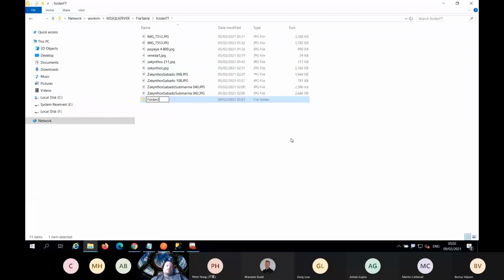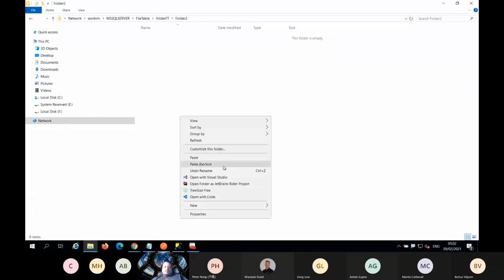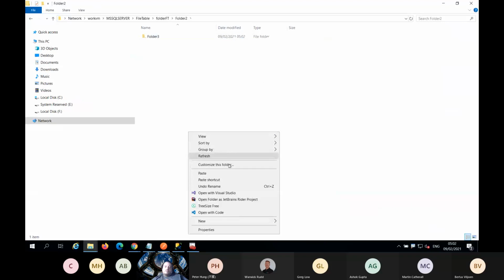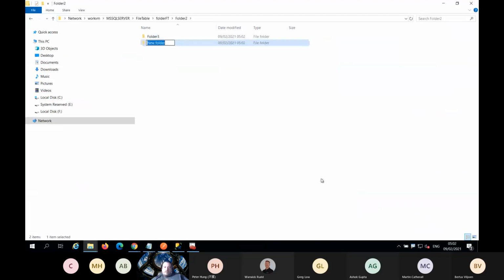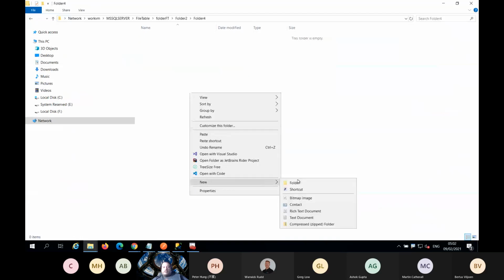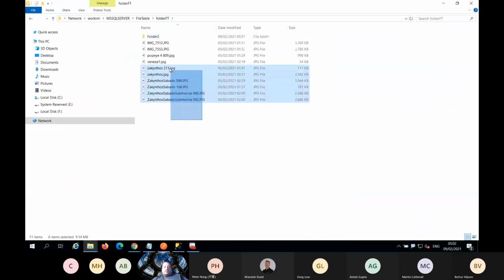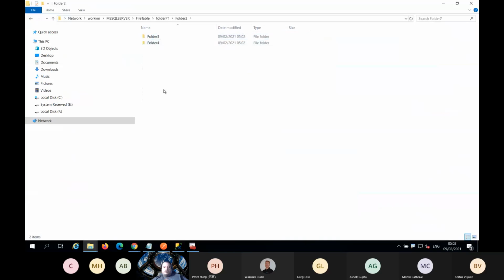Folder 2, then inside folder 2, folder 3, folder 4, and inside folder 4, folder 5. That's it. So I'll get some of these files and move to inside folder 2.